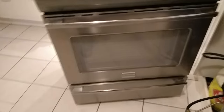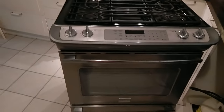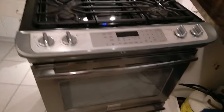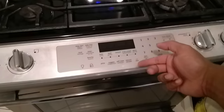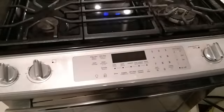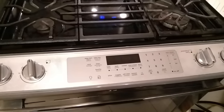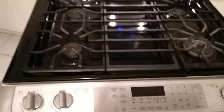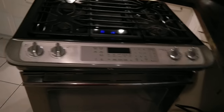I am getting rid of this Frigidaire professional series gas range in favor of a Kenmore Elite. The reason I am getting rid of it is because this control panel — under it there is a circuit board and it's burnt, and to replace that is about 600 bucks. It has a fair share of usage and I decided, you know what, I'm just going to rip off the band-aid and get rid of it.